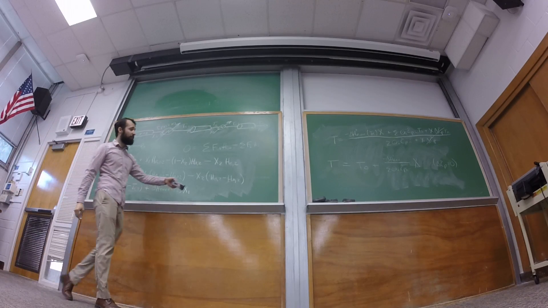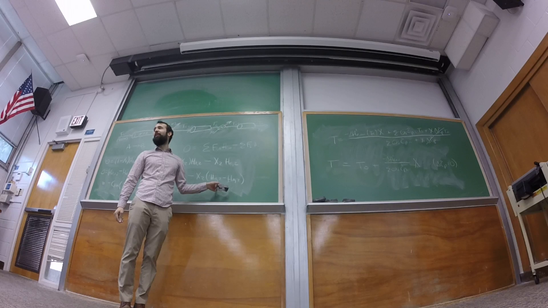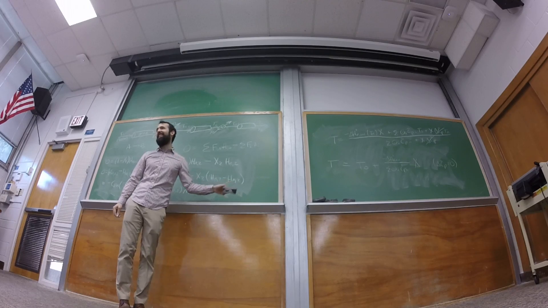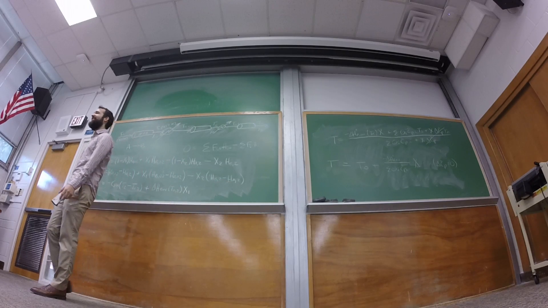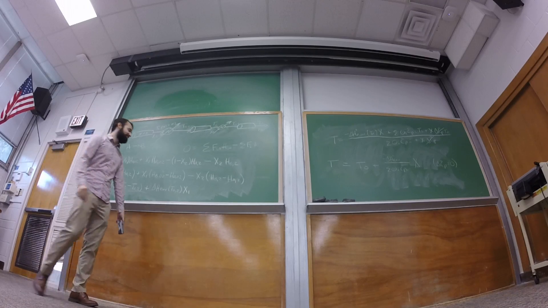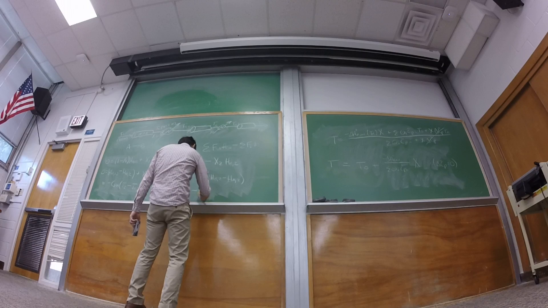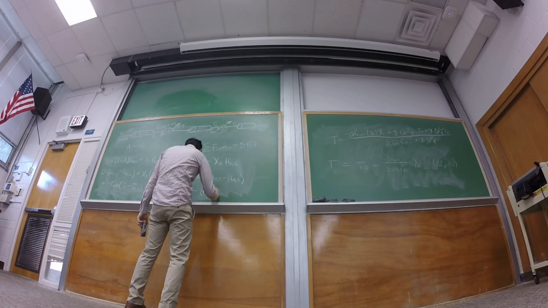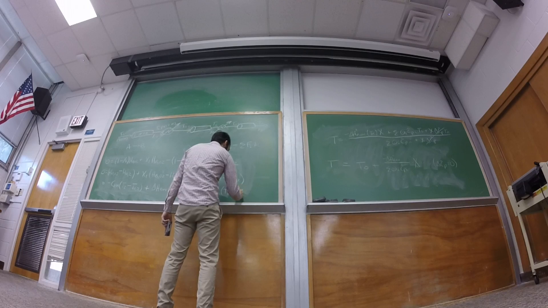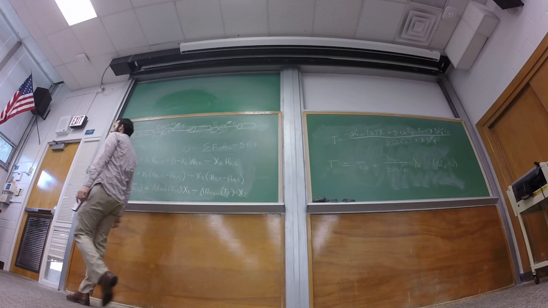And now, what's the difference? This one should be easier. Between the enthalpy of B and the enthalpy of A leaving the second reactor. Delta H of reaction. At what temperature? T2. Times that second conversion.